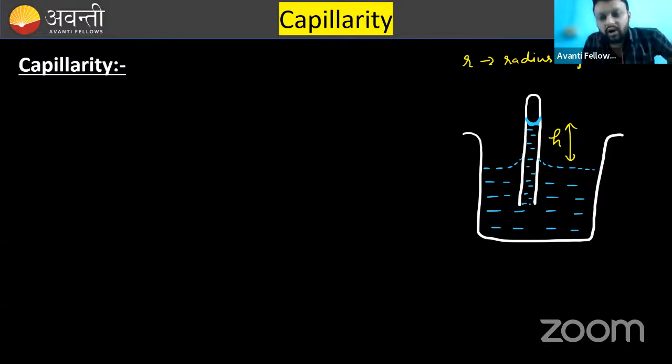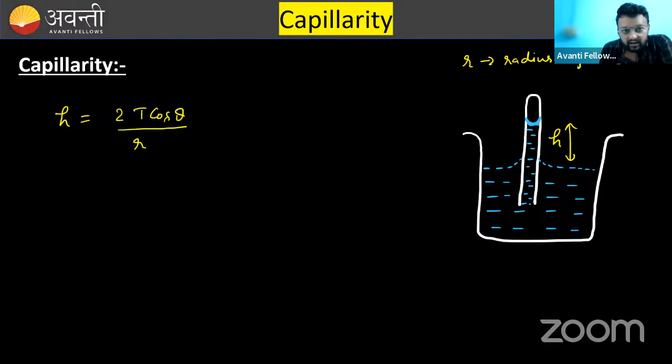Then what will be the formula of this rise? You can remember this formula. The rise is due to the pressure difference, but we don't need to derive the formula. You can derive it from your NCERT book. So what is the capillary rise? What is the formula for that? h is equal to 2T cos theta divided by r rho g.